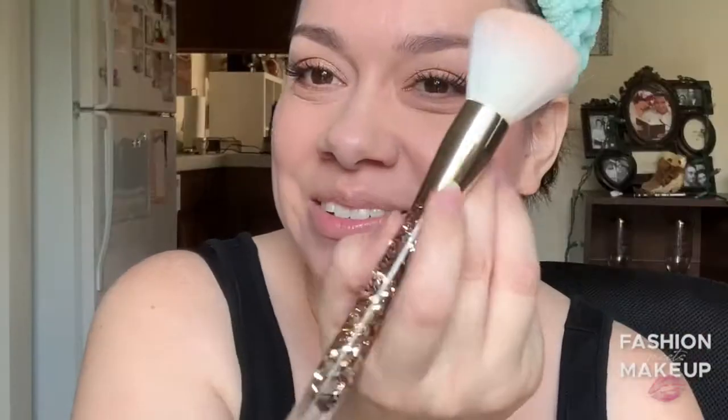So this by e.l.f., it's the Sheer Tint Finishing Powder. That's disgusting how many fingerprints are on this. And I'm gonna take this fun brush out, look at it. Ooh, it's so fun. And we're just going to lightly set some areas.